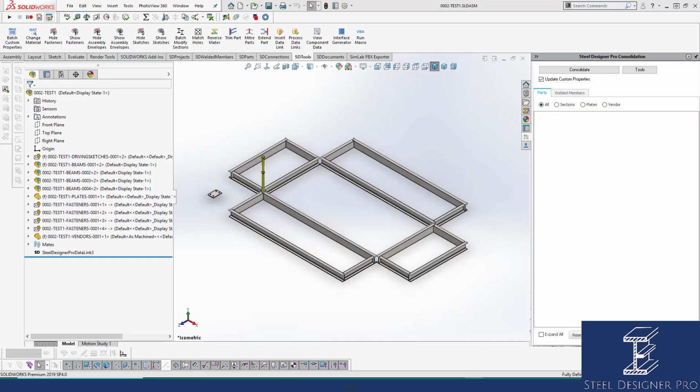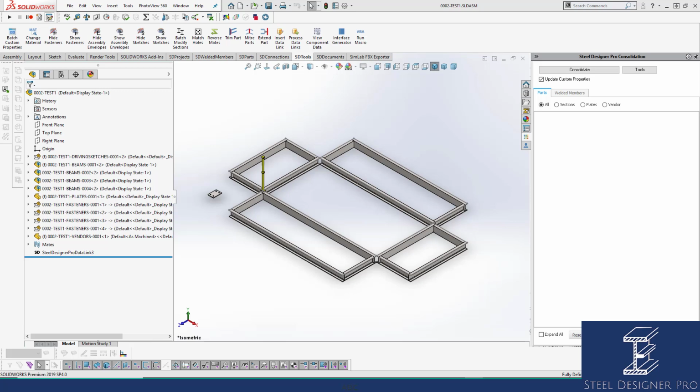Today we're going to cover consolidation. So why do we need consolidation in SolidWorks when it should automatically do it? Well, there's a reason for the way that we do these things. I guess first of all, if we've modeled our projects in such a way that each welded member has its own file system structure, it means that the component names are going to be different. Instead of using the same component throughout a project, we've actually got different components. But we need to consolidate those. We need to somehow capture those.